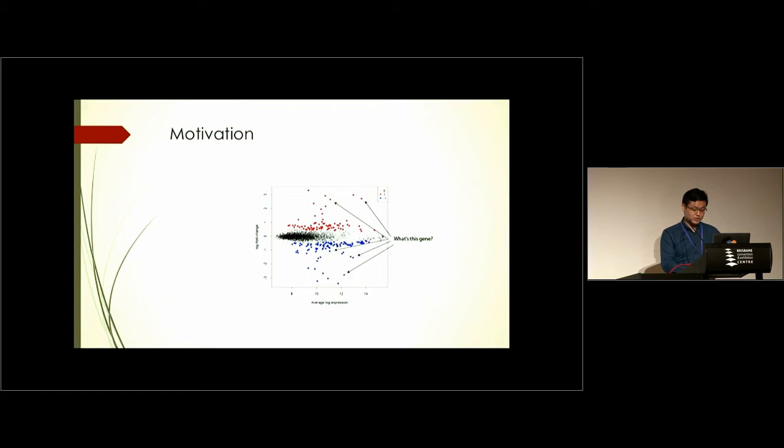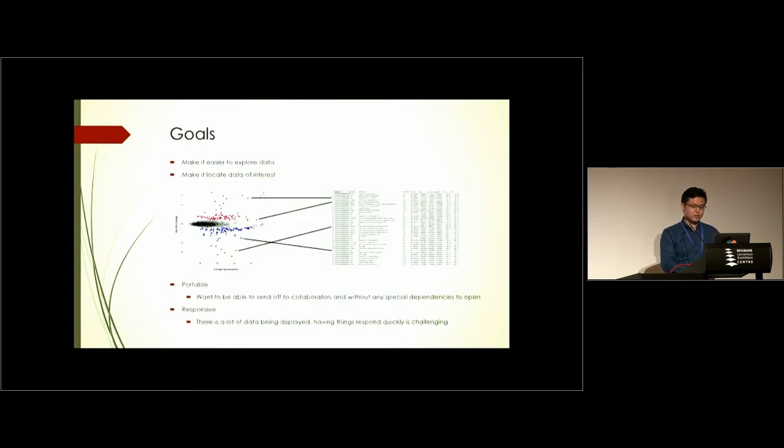So what we really wanted was to be able to make it easy for our collaborators to explore their data and figure out what each of these points are, information about them. We want to be able to link those points with the big table, because looking through the big table is not particularly interesting. And also we want to make it easy for them to actually find the specific genes that they might have been interested in when they started the study.